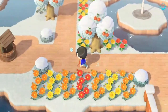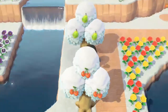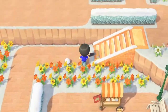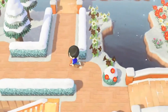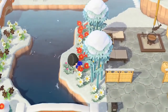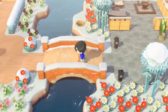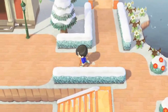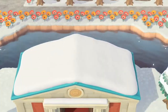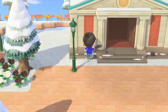And even as the resident services representative, it does feel like the character has somewhat more of a limited impact on the town itself, even compared to New Leaf, where you got to choose a lot more of where things went, because so many buildings are kind of consolidated into a handful of spots. If the data mine from launch turns out to be something that actually gets added in, then the cafe will be inside the museum.